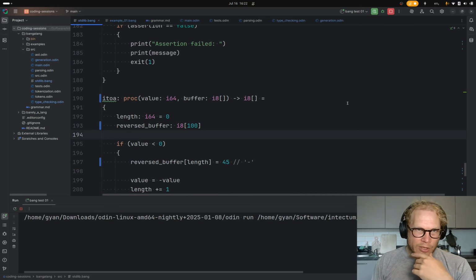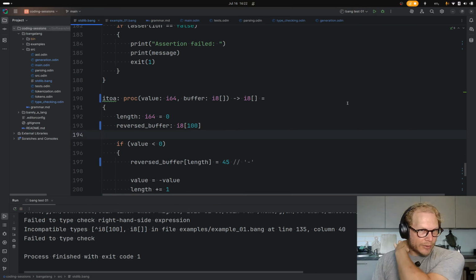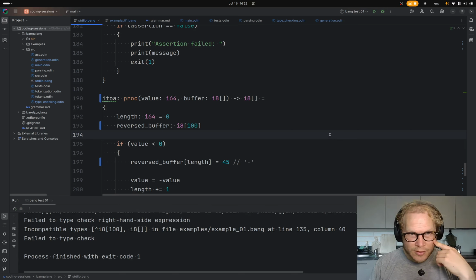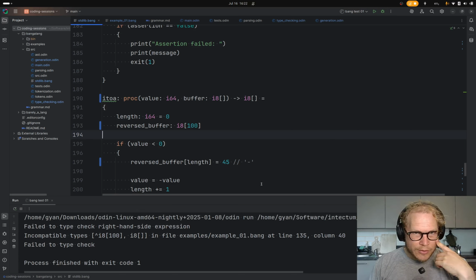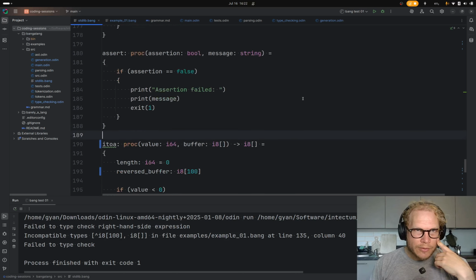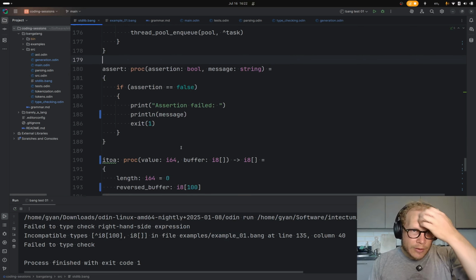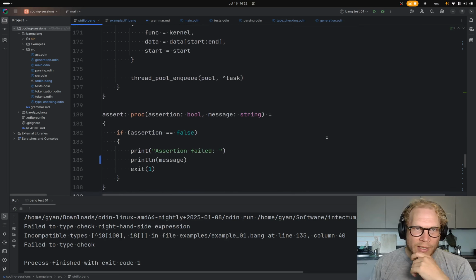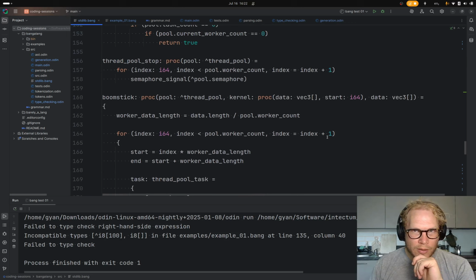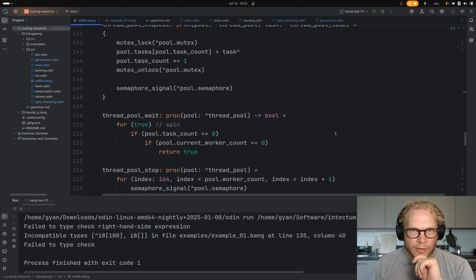We should get some issues now because things are expecting slices and whatnot. So now, is there nothing that could be print line, I think. Is there nothing else in here that we could improve while we're at it?